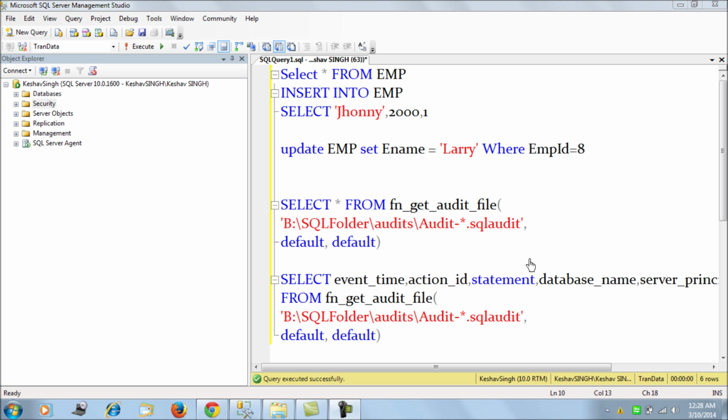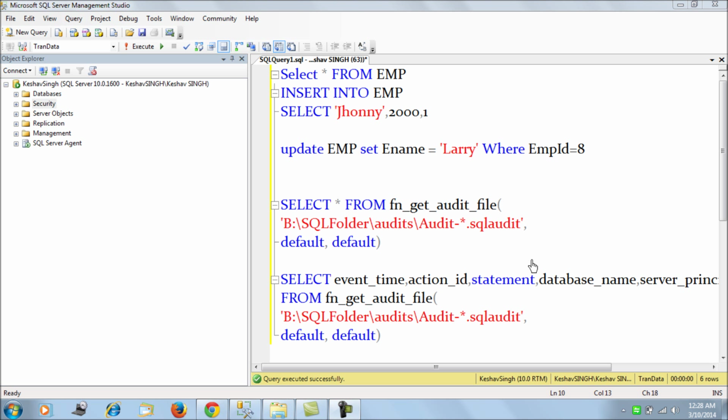or what are the tables and who were the people, or what were the credentials with which inserts and updates happened on that table. So this is auditing. We are not going to forbid or restrict them, but we want to have a set of audits in place through which we can check. In SQL Server products from 2000 onwards, we used to create triggers and enforce auditing based upon them. The other case was DBAs used to have profilers to generate trace files and then check the profiler and audit the servers from time to time.